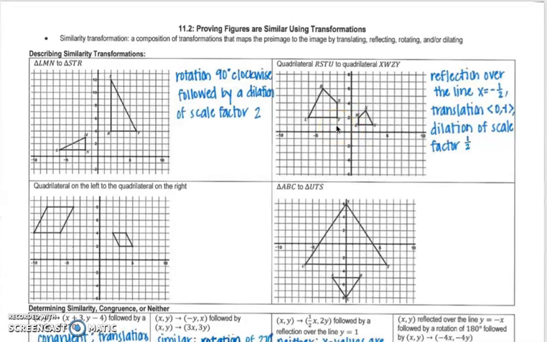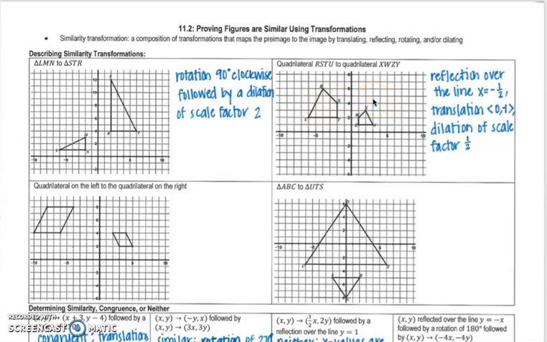Because a reflection has to be an equal distance from one figure to the other, I'm going to divide that by 2. So 3 divided by 2 is 1.5. Okay, so then from point Z, I'm going to go 1.5 spaces. 1.5 puts me at -1/2. And so the line of reflection is x equals -1/2. That's where I got that from. Okay, so once I reflect RSTU over the line x equals -1/2, that figure ends up in quadrant 1.